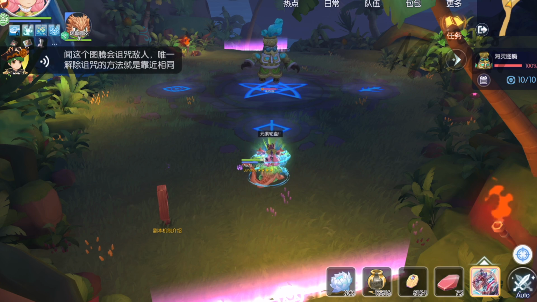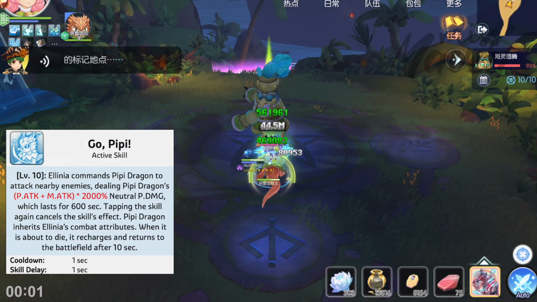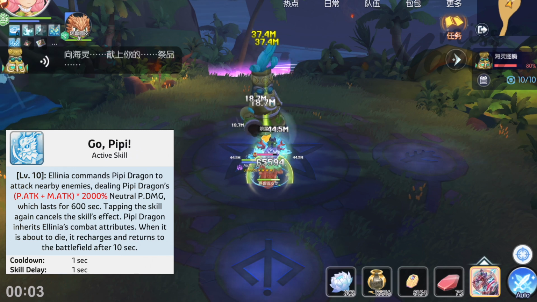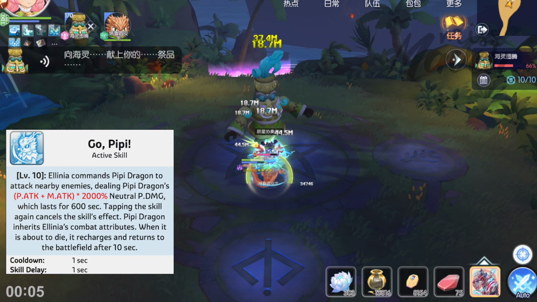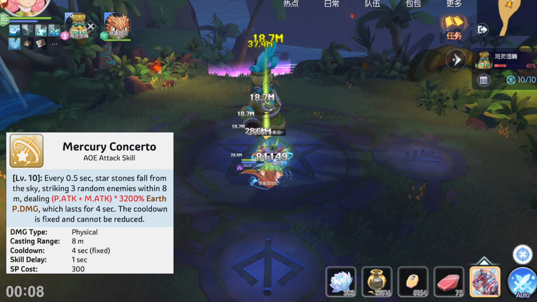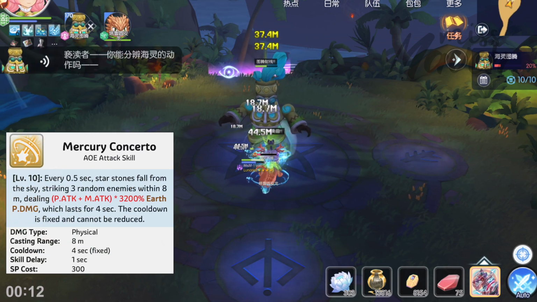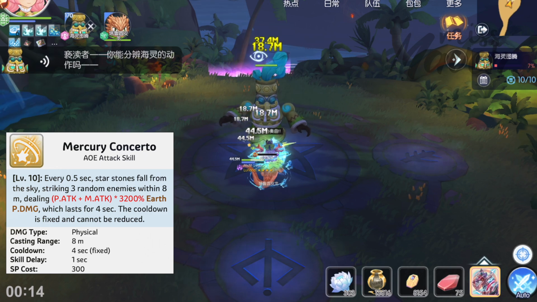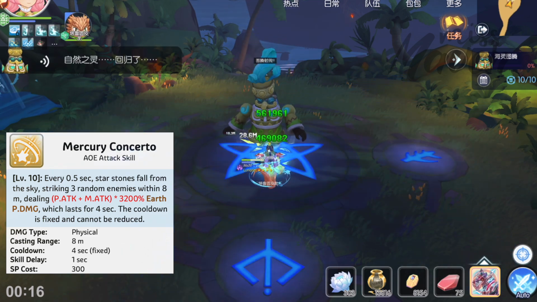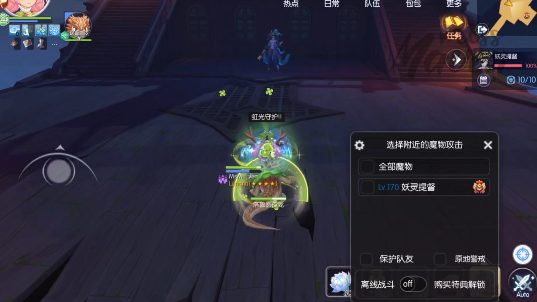Ellinia has two main sources of damage. First, she can command PP Dragon to continuously attack all enemies, dealing 2 ticks of physical damage per second, wherein the total is signified by the yellow number. And second, she can cast Mercury Concerto, which deals physical damage to 3 random enemies within 8 meters every 0.5 seconds for 4 seconds. For the third floor, I'll be switching to the holy build.